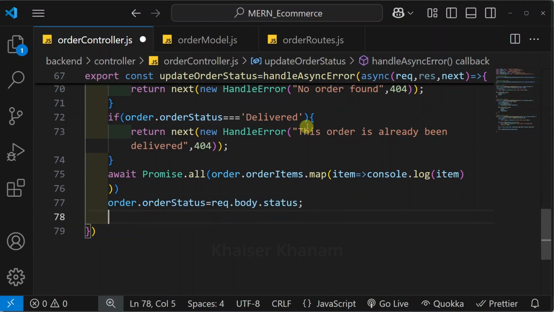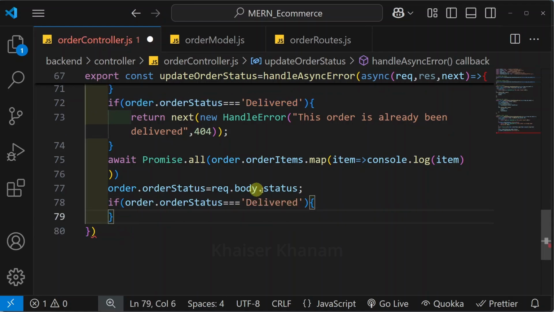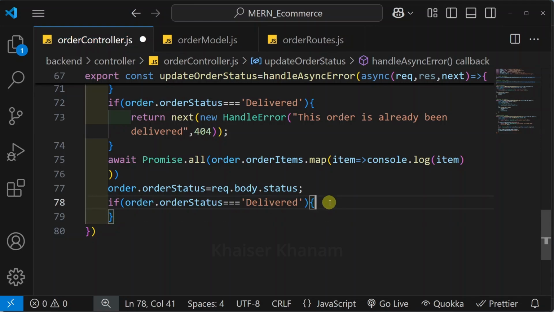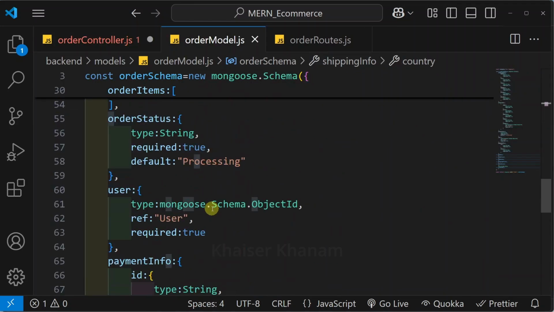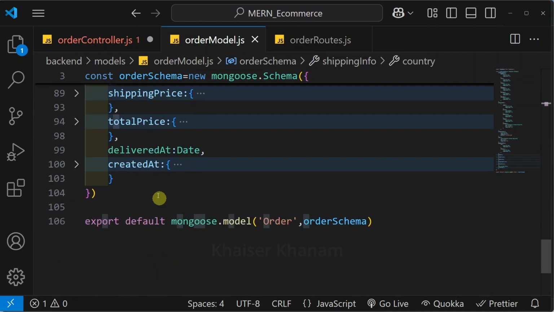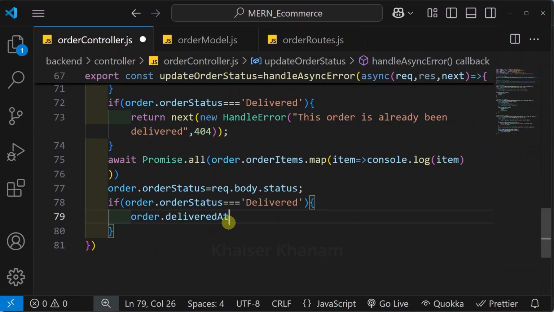Below this, I will be checking for the condition. Copy the same thing. Here I will be writing, if my order status is equal to delivered, inside this, we are having this delivered at property. So we are going to copy this. In this order, we are having this delivered at property. For this, we will assign current time, Date.now.